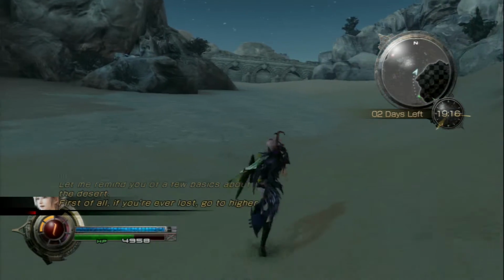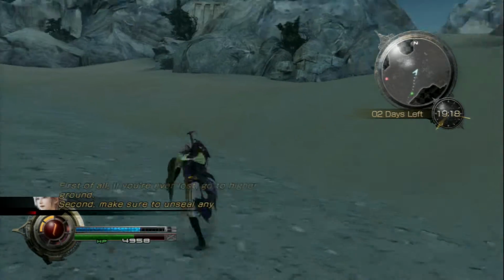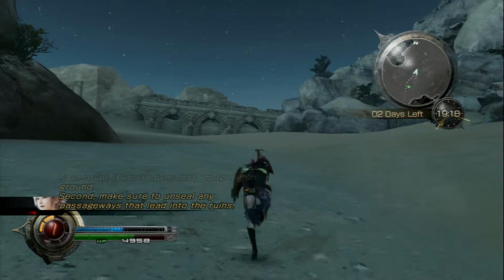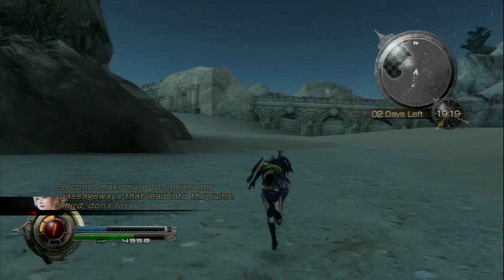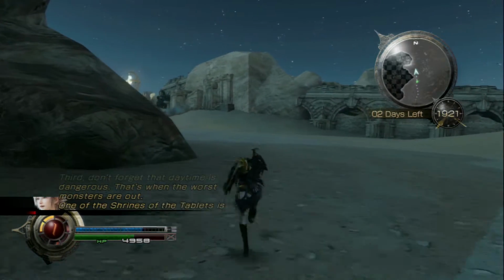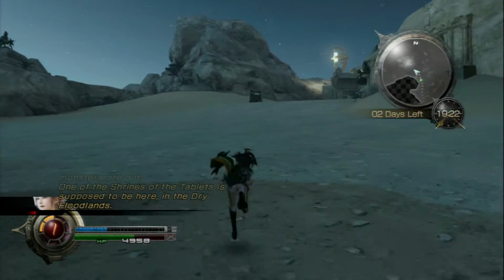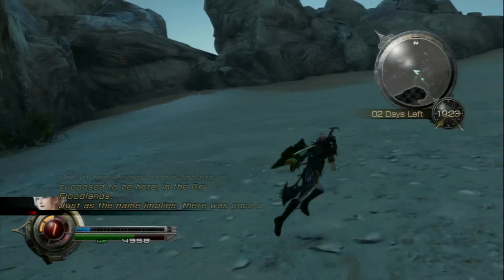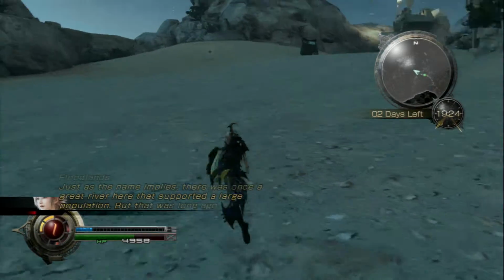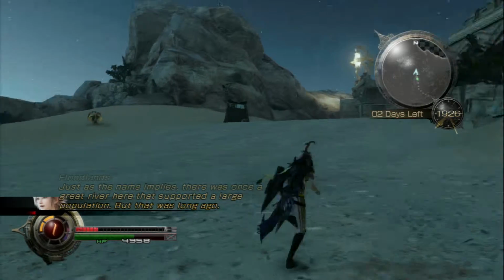First of all, if you're ever lost, go to higher ground. Second, make sure to unseal any passageways that lead into the ruins. Third, don't forget that daytime is dangerous. One of the shrines of the tablets is supposed to be here, in the dry floodlands. Just as the name implies, there was once a great river here that supported a large population, but that was long ago.